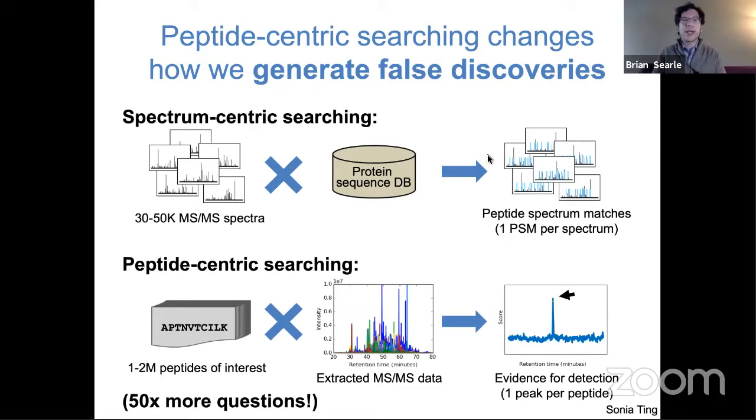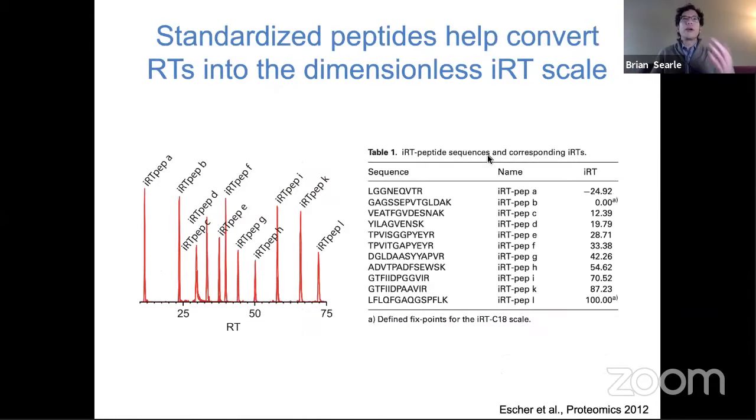So typically with DDA, it's totally fine just to use a sequence spectrum model to be able to be confident in the peptide detections, or whatever search engine that you're interested in. And they don't have to know anything about a library or retention time or anything like that. They typically do really well in those circumstances. But because we're asking so many more questions, we need to actually leverage a lot more of this information. One of these pieces of information is retention time.